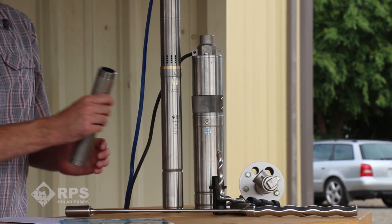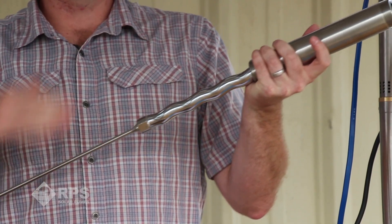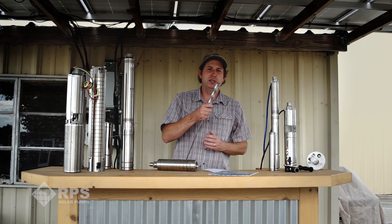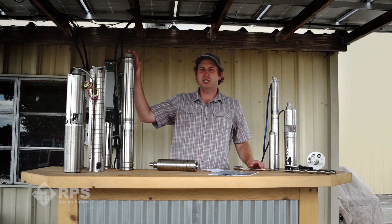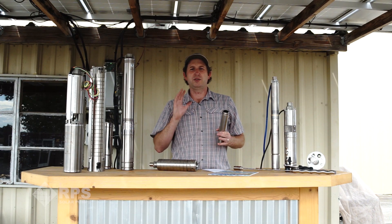The most common usage for centrifugal solar pumps is shallow wells or pumping out of ponds and other surface water sources. Helical rotors, on the other hand, are better for higher pumping heads at lower volumes. They feature a rubber stator with a stainless steel screw gear inside. As the motor turns this gear it positively displaces water up and out of the pump end. These are perfect for replacing windmills — with only 200 to 800 watts of solar we can pump up to around 325 feet of pumping head, much higher than an equivalent centrifugal pump. One downside is they are susceptible to damage by sand and debris, but all pumping mechanisms are user-replaceable, so if it ever wears out in the field you can replace it and it'll pump as good as the day you first put it in.